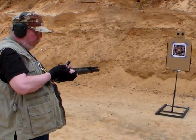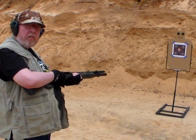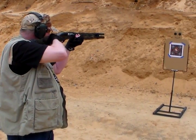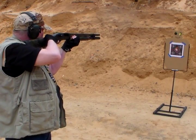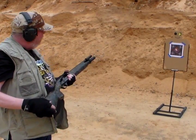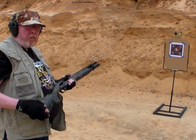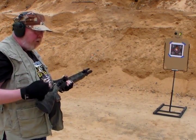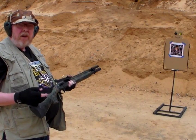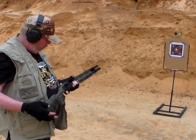Now we're going to try this PDX1, and I'm going to make a headshot with it. He looks happy now, but he ain't going to be very happy in a minute. I will tell you that as stout as that Critical Defense is, and it is 1600 feet per second, it's a funny thing, this PDX1, I guess it's because of the slug, feels stouter, even though it's about 400 feet per second slower. Just an unusual thing to note.